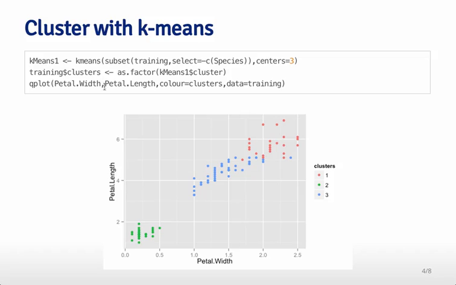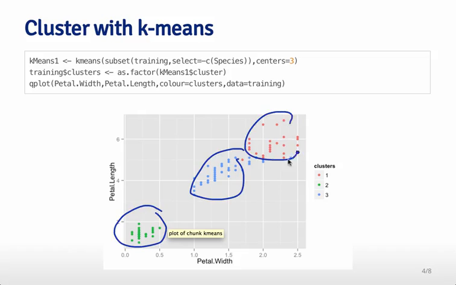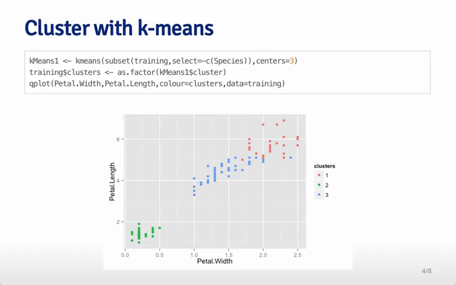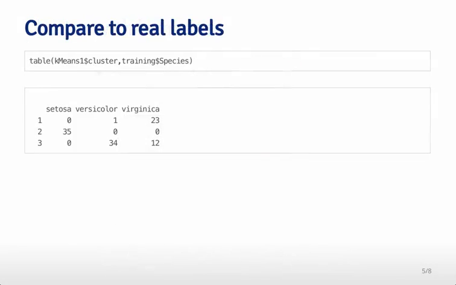So then what I can do is assign to those clusters different colors. And so here I plotted those three different clusters that are created by performing this k-means clustering. So there's a cluster here, and a cluster here. Those clusters actually are relatively close to the clusters you would get if you used the species labels themselves, but that's not a typical outcome. Often it's very hard to label the clusters that you get.